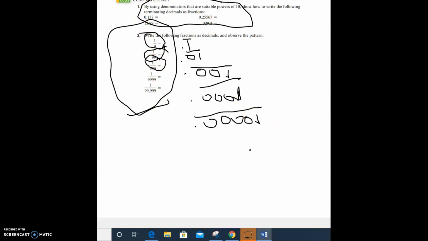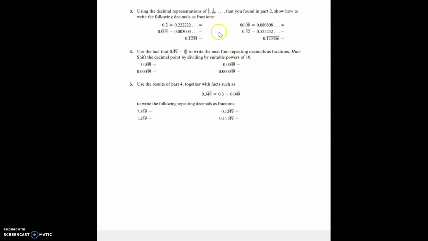All right, and we're going to go to the next page here. Okay, so go ahead and try to write these repeating decimals by building the fractions you used on the previous page. So see if you can figure out how to build these going with what you know and see if that works. So again, 0.2 repeating, think about what fraction that might be that would give that to you. Unit fractions and unit decimals are huge here. And again, you can always check on a calculator if you're not 100% sure with what you're doing here. So again, try number 3, try number 4, try number 5, see how it goes, and I'll come back in a little bit.